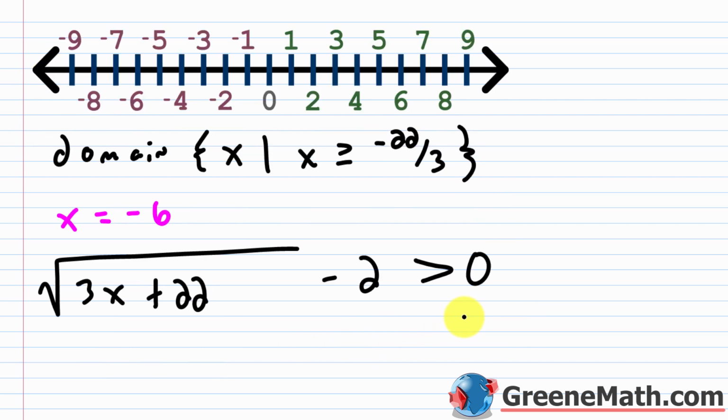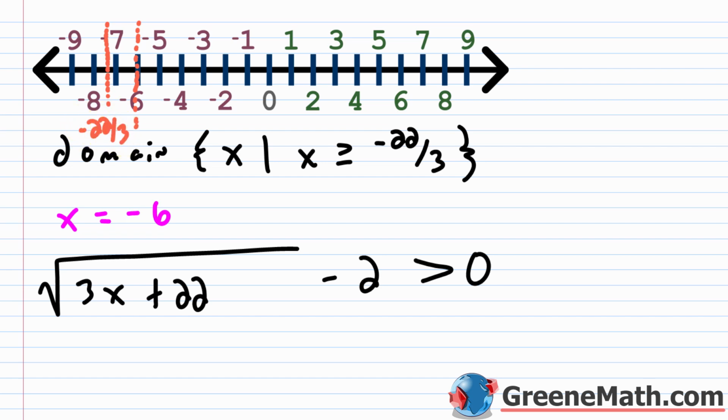For me, this is a little bit easier to work with. And let's come back over here and set up our intervals. So again, x equals negative 6. That was the boundary that we found. So let's find that. So that's going to be negative 6. Put a little dashed line there. Then the other critical value is negative 22 over 3. Now, negative 21 over 3 is negative 7. So this is a little bit to the left of negative 7. So let's just say that it's going to be about right here. And I know that's not exact, but let's just say that's where it is. So this is negative 22 over 3, let's say.